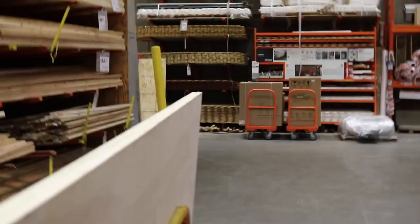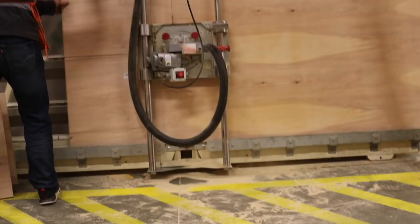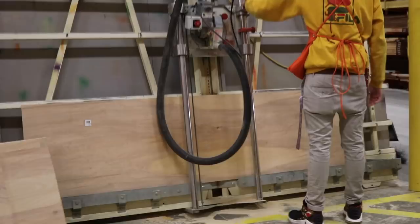We're at Home Depot. Go and find some wood for the tables. Hopefully they'll cut it for me too. That would be phenomenal. Got my pieces cut. Nice people at Home Depot will cut things for you if you want. That helps a ton. Saves me a ton of time.